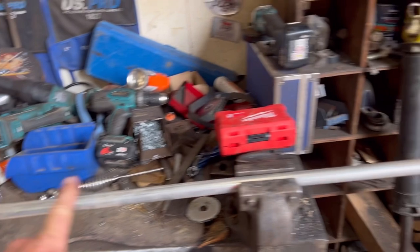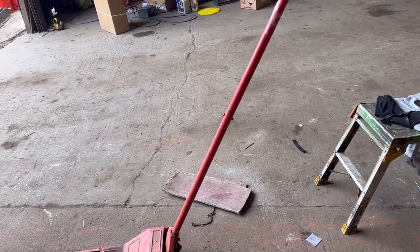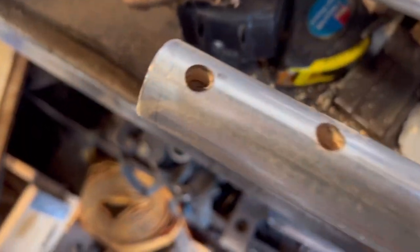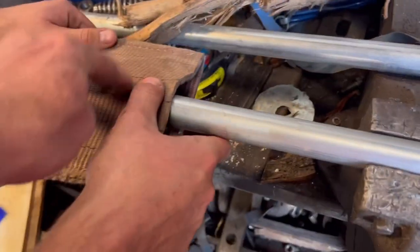We've got this tube, we're going to cut it into three pieces, and we've got these flaps here. Ollie's here, he's going to try and make some fire beaters. After 20 minutes of looking for bolts, I decided it was easier just to go to Tool Station and get a packet of bolts. For the fire beaters, we drilled it so the tube doesn't collapse, and then we're going to melt two holes in it and put the bolts in.